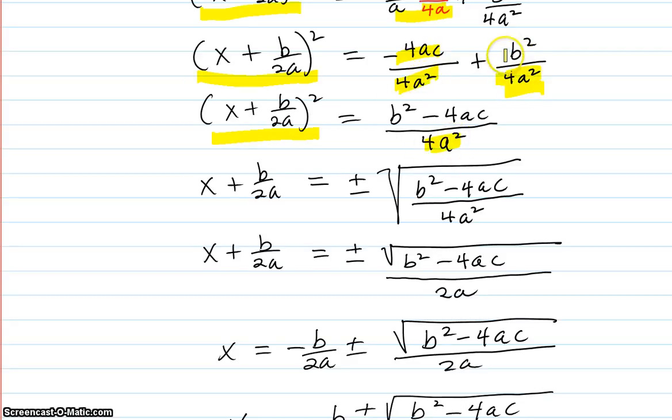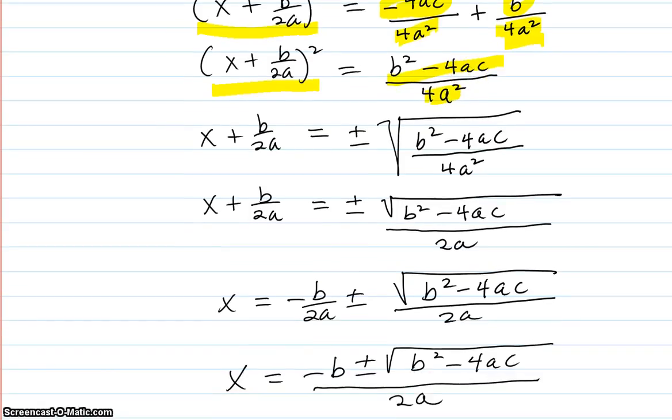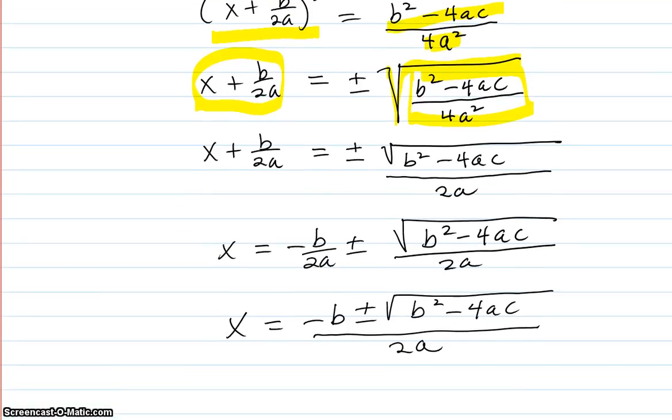So we're going to subtract these, but I'm going to do it in the order that it'll end up looking like the quadratic formula later. It's b squared minus 4ac, so b squared minus 4ac, all over 4a squared. Now, we take the square root of both sides. So x plus b over 2a is on this side, then plus or minus, for the reasons that we've shown in other problems, the square root of all this in here. Okay, then this left side just copies down.